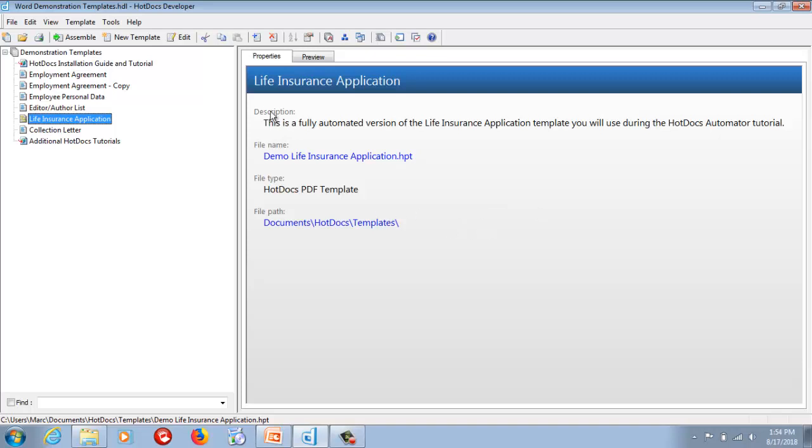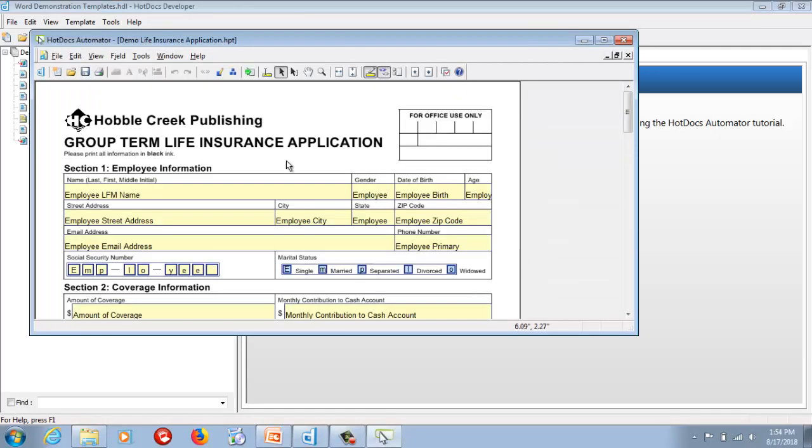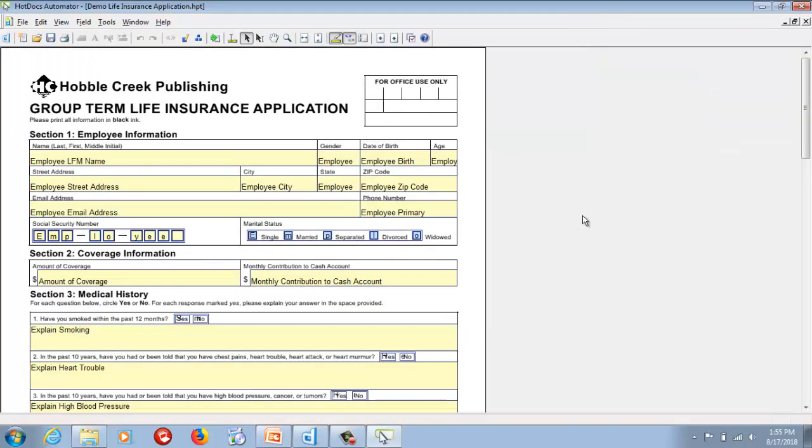Behind the scenes, if you edit one of these things, you're taken to a collateral HotDocs tool called HotDocs Automator, and this allows you to construct PDF templates to layer fields on top of the underlying boilerplate and then control what gets inserted, whether it's a response from a user or a computed value that you control through a script in HotDocs.